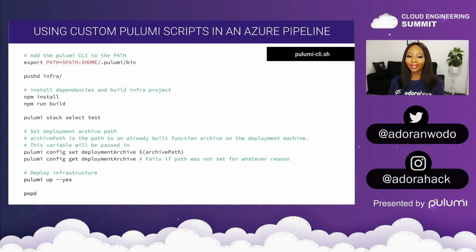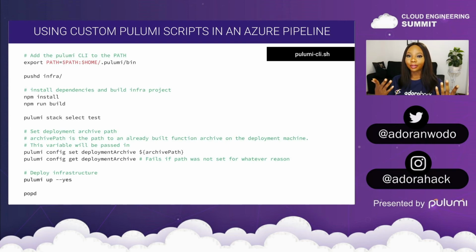my path wasn't set, so that it fails early on and I know. I don't want to go through that whole process of trying to run a pulumi up and it doesn't deploy anything, and I go to my function app and see that my function is empty and I wonder why for a few hours. I don't want to get into that debugging rabbit hole, so I might just want to put this out there just to be sure that it actually sets before I move on.